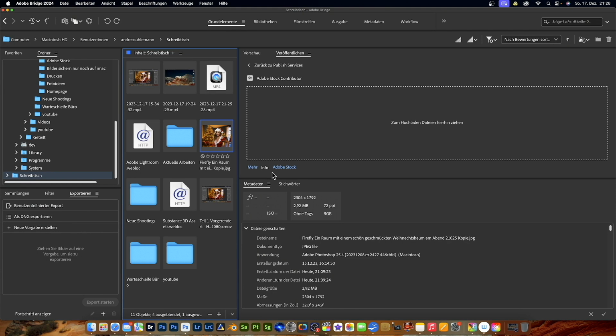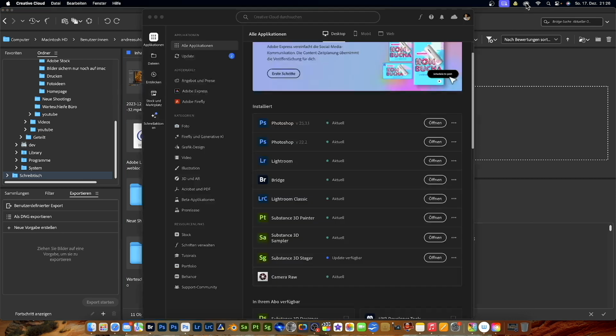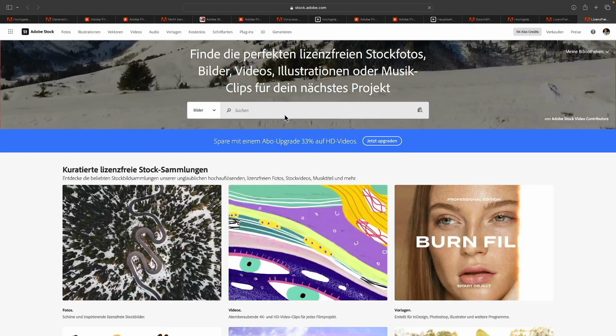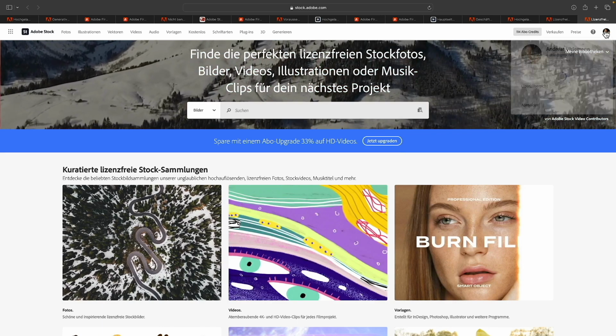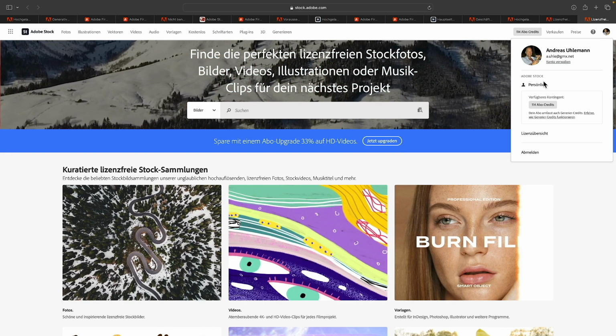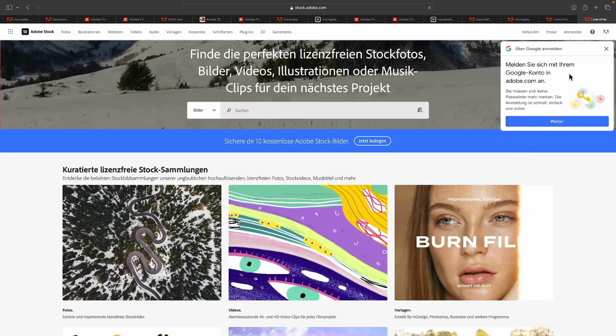So before we of course do this, I almost forgot, you naturally also have to register as a seller at Adobe Stock. Now I'll show you this quickly. You just have to click through it. You just go up here, click on the Creative Cloud button, and it's best to just click down here on Stock. Then you get to the stock page. I'm going to log off here now so you can see it the way you have to. So I'm logging off here now.